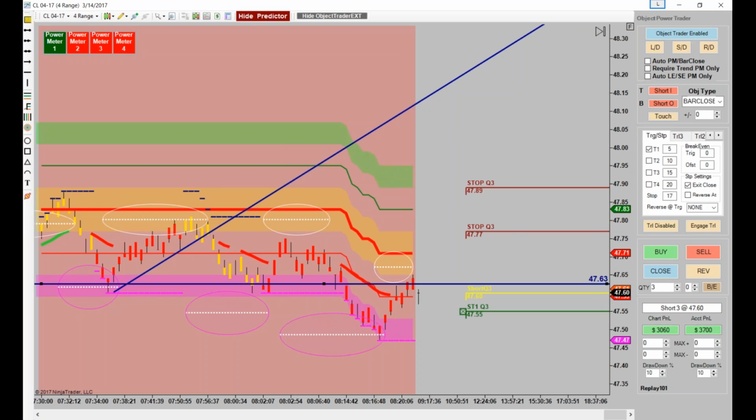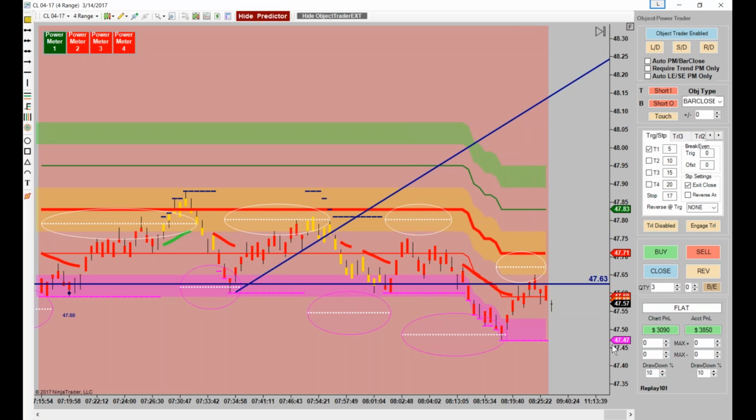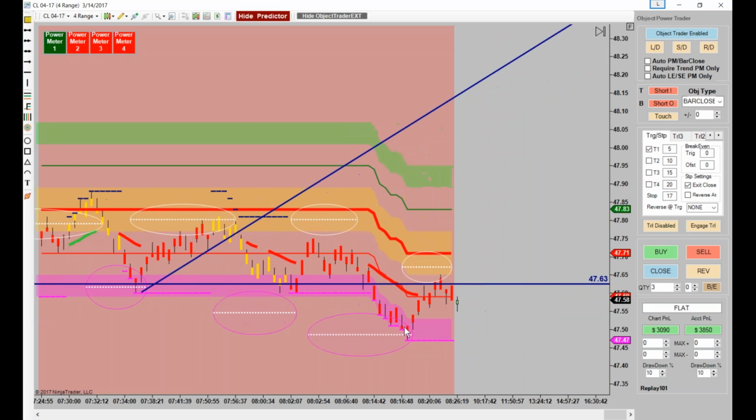Okay? Now, does it mean we'll get a monster move? Not necessarily. So we'll put a nice tight stop just in case. We're just going to scalp this. See if we can get another one and another one. Let's see if we automated this thing, if it'll actually pay off in a big way. That's $150 per trade. There's 150. All right. Now let's see if we can do it again.